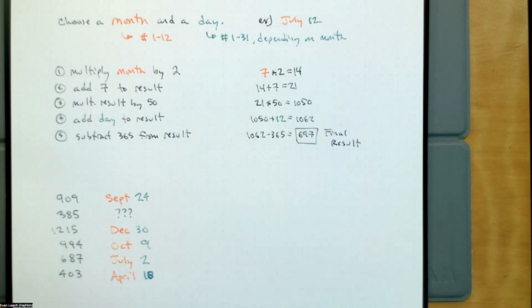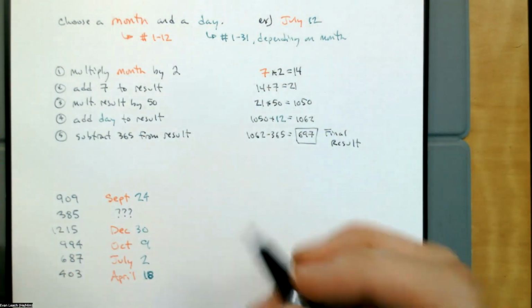No, I think not. It's very difficult when everybody's looking at you and you're just trying to do arithmetic. You're like, what is 7 times 2? And I'm standing up here, like, oh, heck if I know. How am I supposed to know that? And I'm like, well, you have a master's degree in math. It's like, well, yeah, I also have a calculator to do that kind of stuff for me. But during the demonstration, I didn't want to reach down here and grab my calculator just to do whatever it is that I'm doing to go from the number to the date. So that's your job. Number one, what do I do?